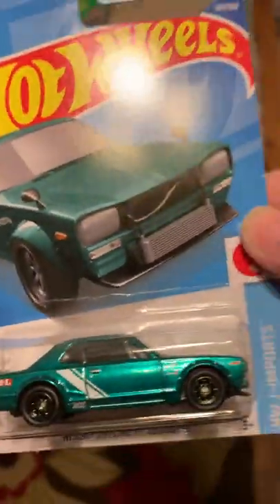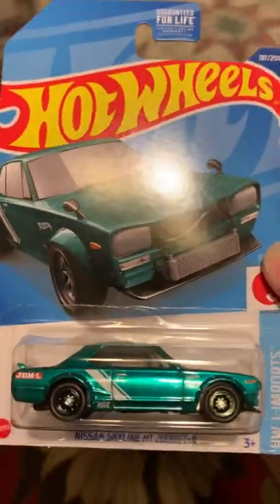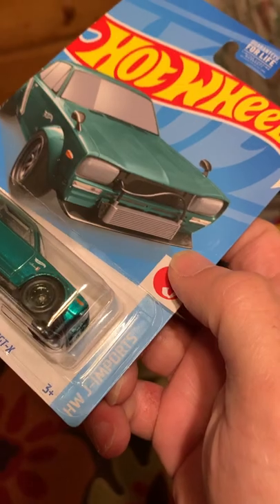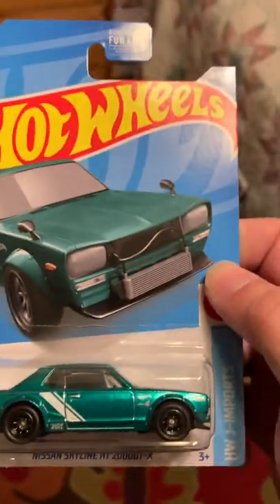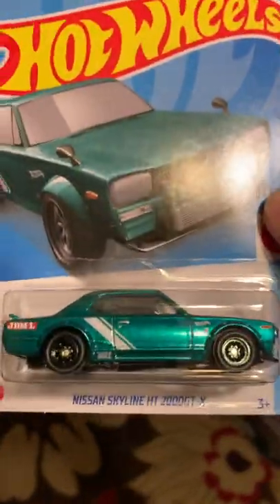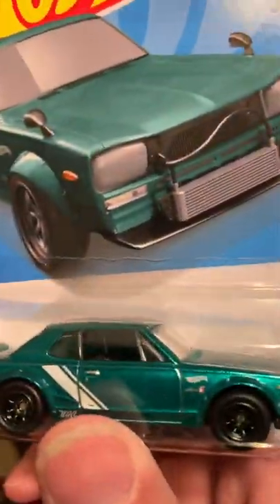It's brand new — didn't even come out yet. Well, people are already raffling, and I think it's going to be a hard one to get. This one, guys — the Hako. These cars were supposed to be considered like a pre-production or something like that, from the factory. What case code is it anyway? K case. JDM imports — HWJ imports. Hako Skyline. 2022 K case — wow, hasn't even come out. I've seen people already raffling on Instagram, but he said he bought it through a contact from Malaysia. It's nice.